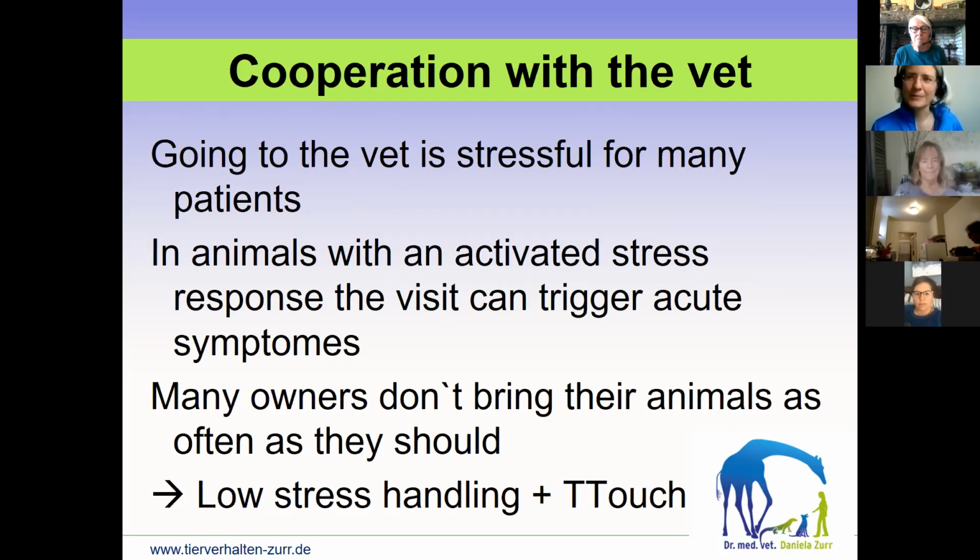And actually they harm the cat because they go too late, and then you have bad disease and all kinds of changes you cannot take away anymore, because, for example, high blood pressure over a long time is causing many secondary damages. And if we help people and veterinarians to understand that there's a way to do this without stress, then actually veterinarians see patients earlier and it's less frustrating, because you can help them much better.